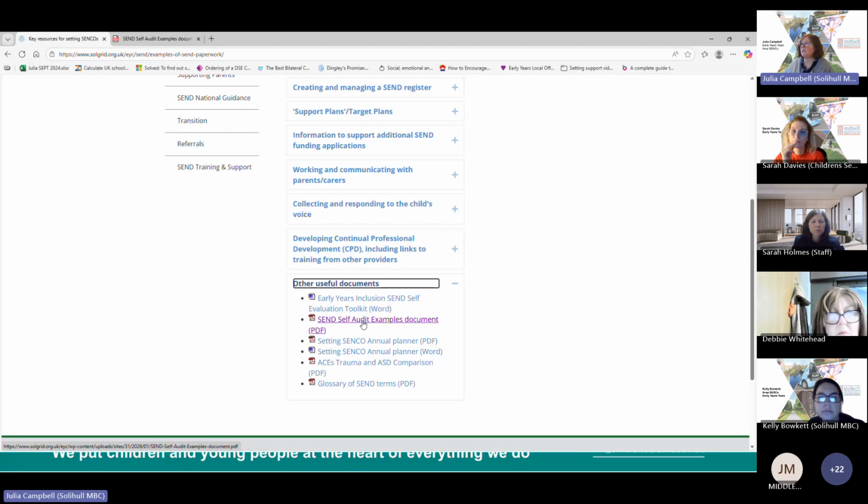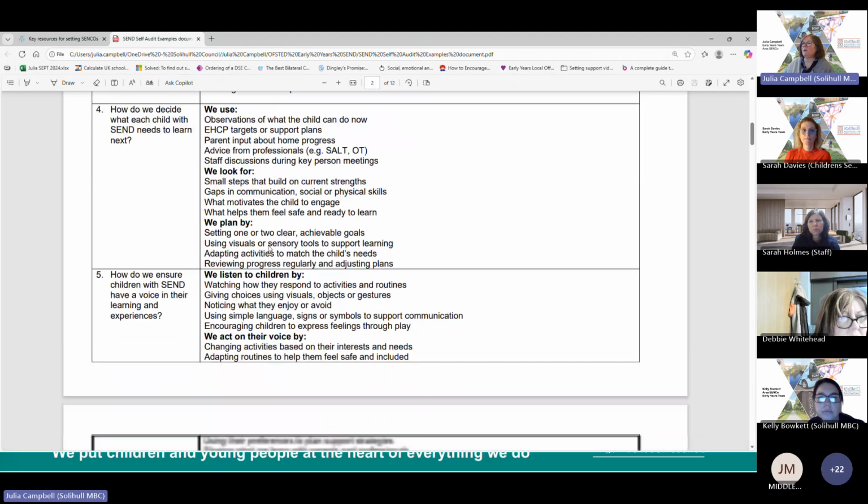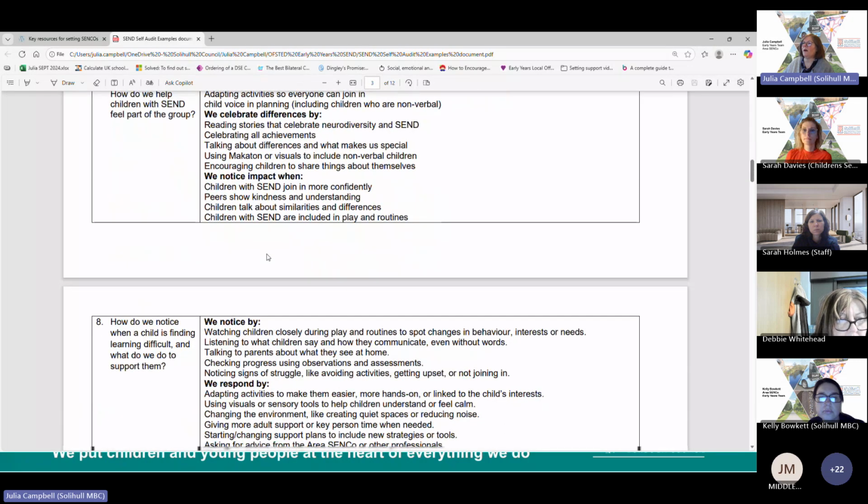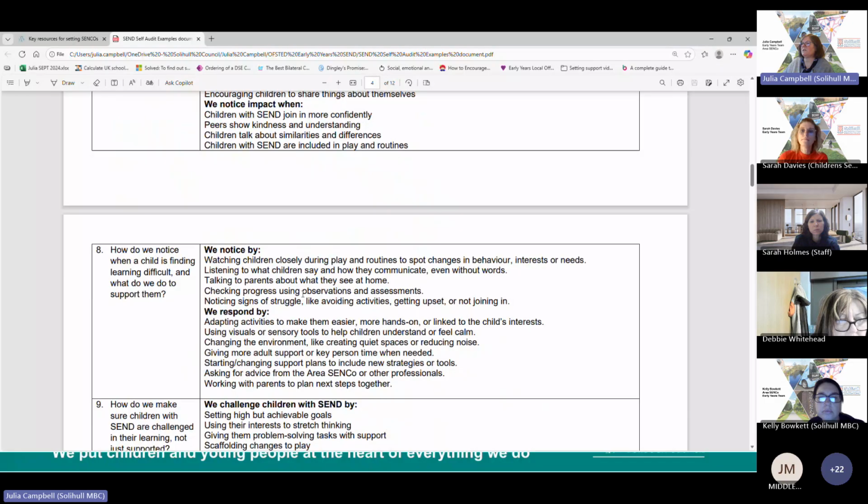This example document is going to be really important, and I can take you there again because it gives you some examples of what that expected practice and provision looks like. What's the expected standard? And everything that we've gone for is the expected standard.